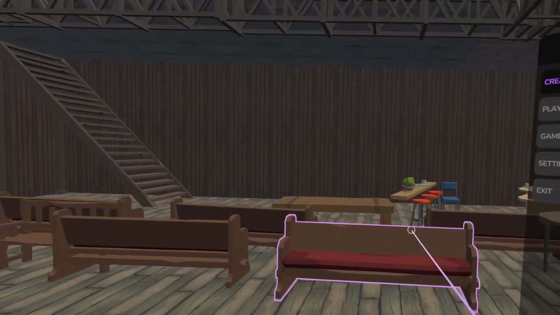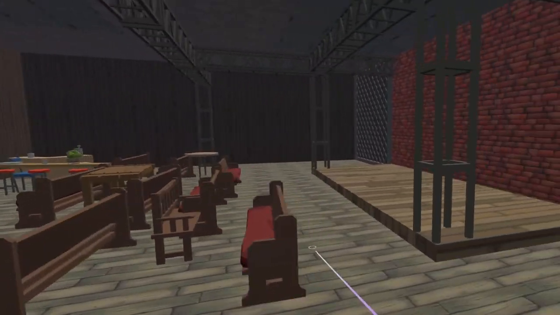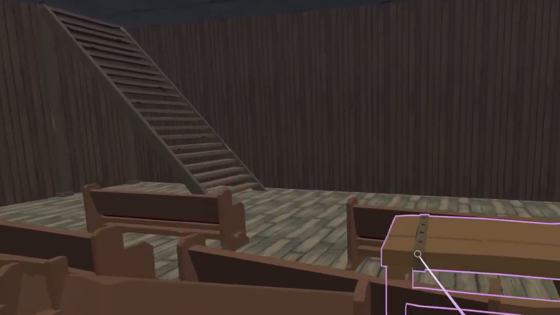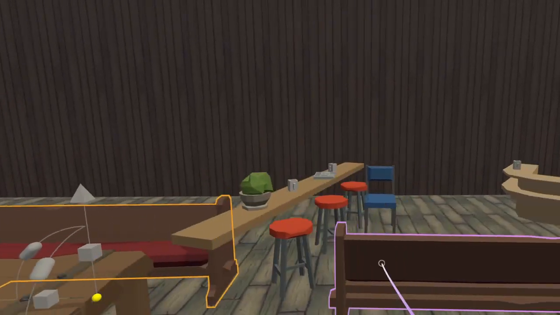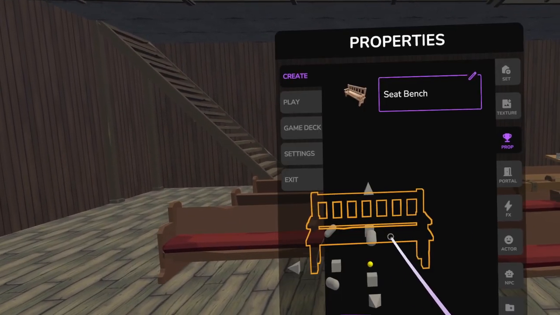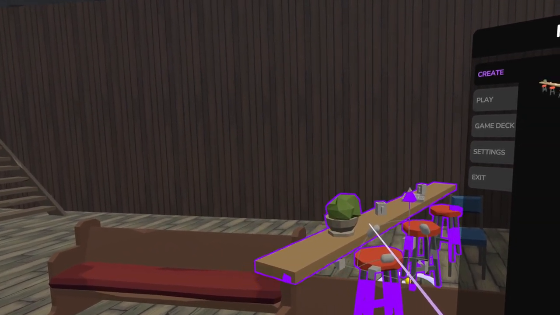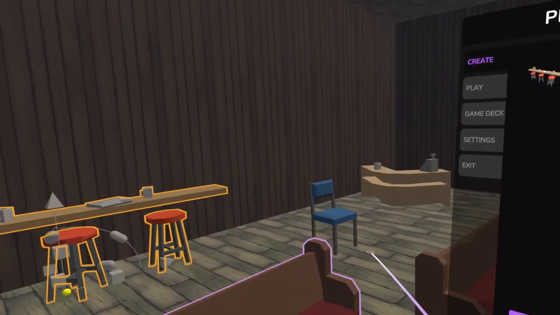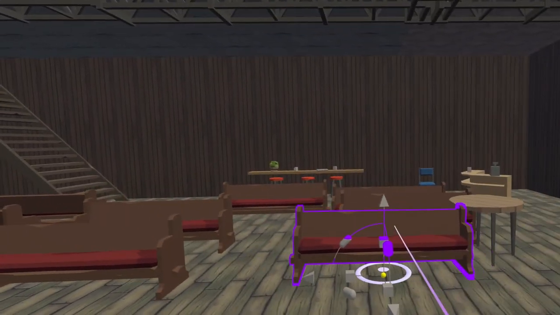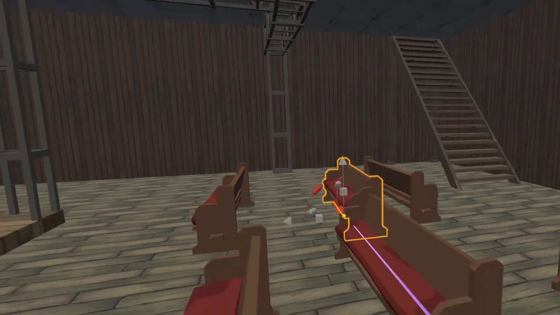How many do I have so far? 9. Okay. I should have probably placed them all facing the opposite direction, because now I have to turn them all around. Okay, so we've got our front row seats. And our second row.